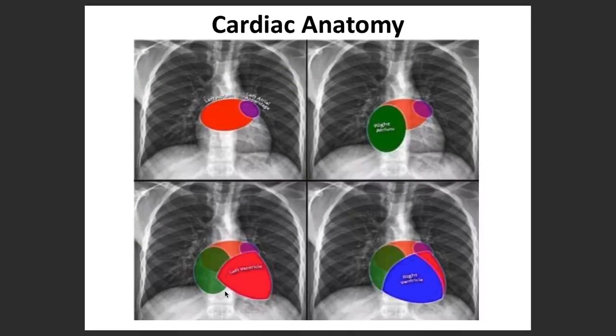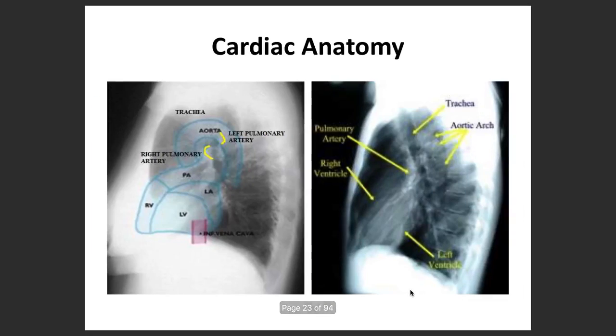So let's have a look at some colorful pictures. Mostly X-rays are normally black and white, right? So what can we see? For example, this is the left atrium, this is the left atrial appendage, then comes the right atrium, then the left ventricle, and finally the right ventricle. One has to always keep this in mind because a lot of times, not just for X-rays, in fact, when someone is doing a procedure in EP or even in interventional cardiology, one should keep in mind where those structures are.